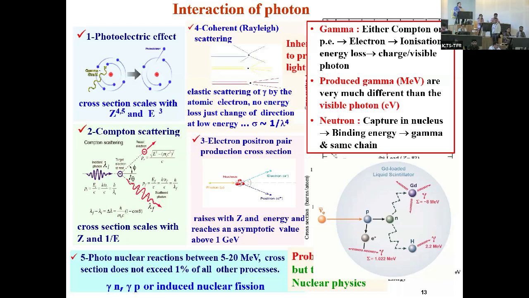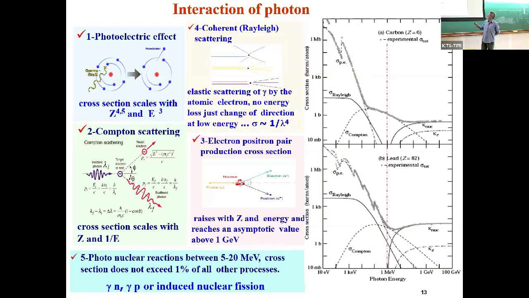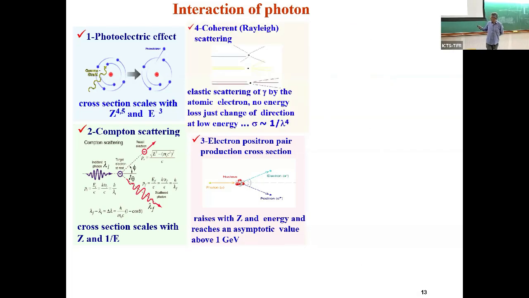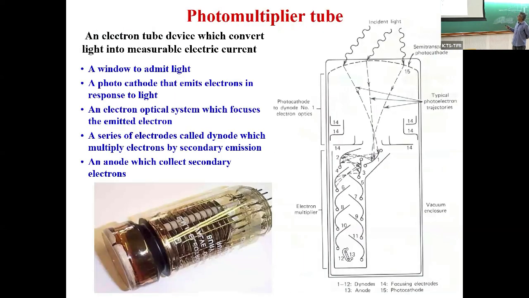Hello, sir. Why is the quantum efficiency of the PMT always less, like around 30 to 40%? Where is my photomultiplier? Okay, the quantum efficiency of the photomultiplier: you have to keep a glass window, and behind it is the vacuum. The photon falls on the glass window, and this glass window itself absorbs, so there is a probability that the photon will be absorbed within the window.